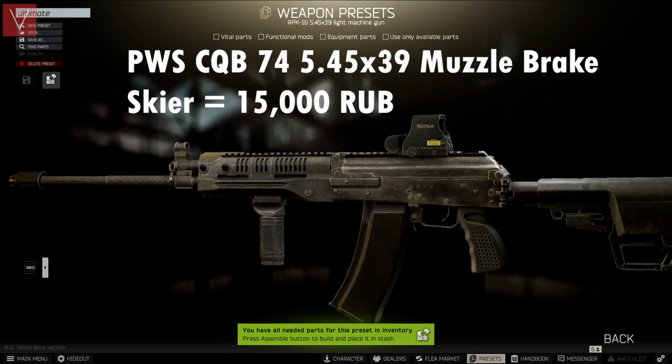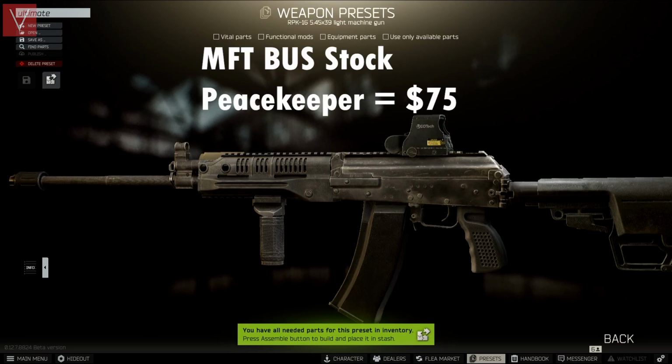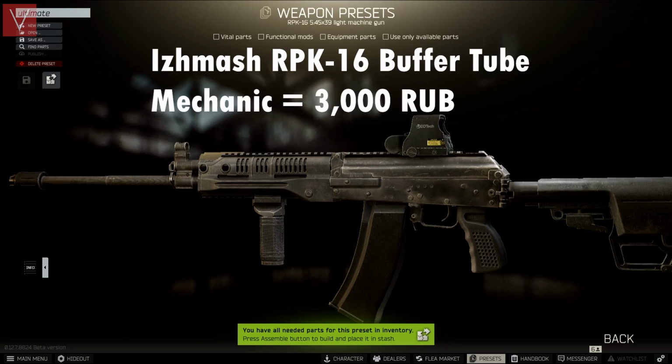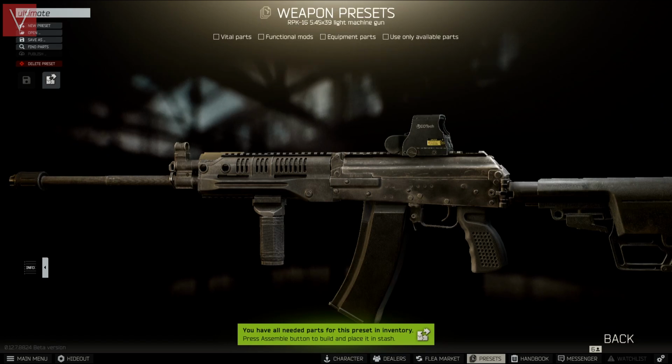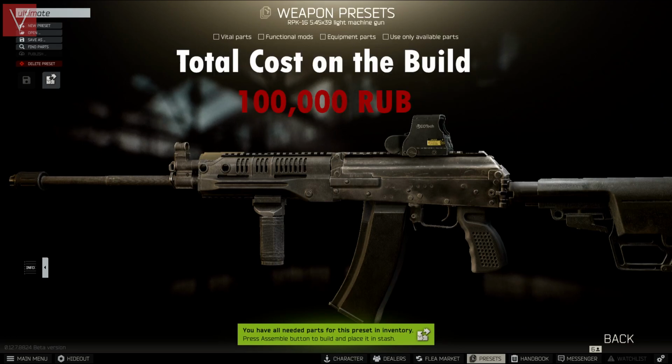Then comes the PWS muzzle brake from Skier, as it reduces recoil even further. I've used the MFT bus stock, as this is the one that reduces the recoil the most. Then I've used the buffer tube from Mechanic to attach the stock onto the gun. So the total stats on the build is recoil 41, ergonomics 49. And the total cost on the build is only 100,000 rubles.